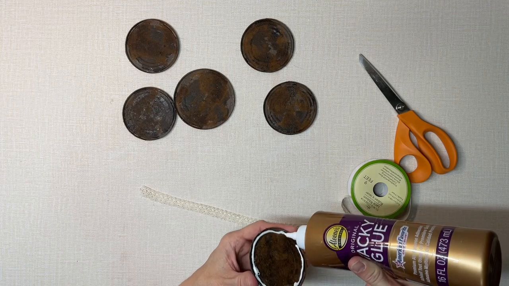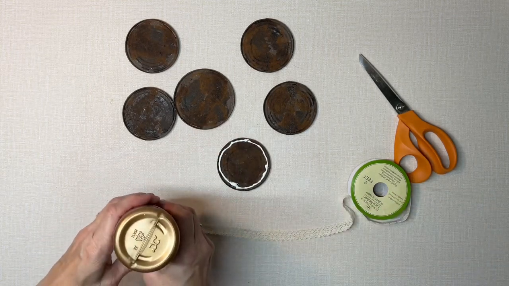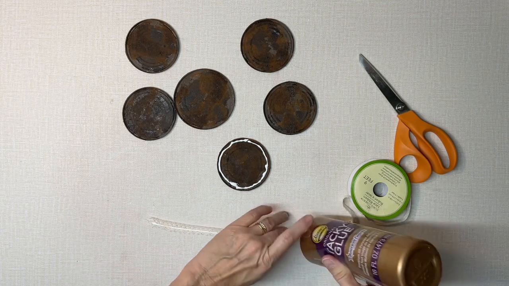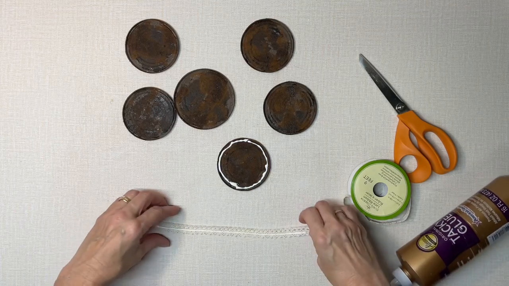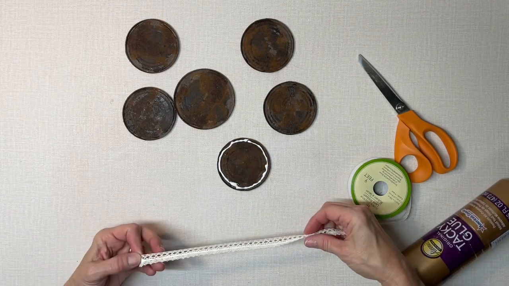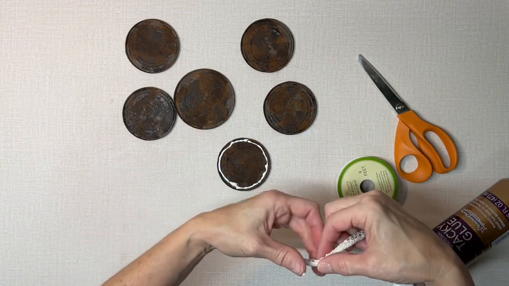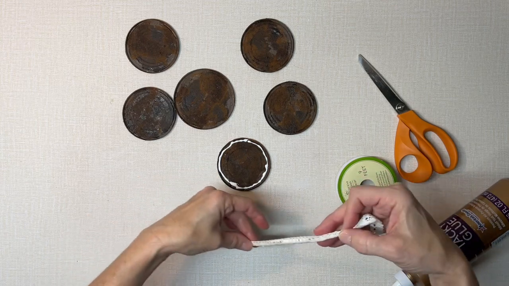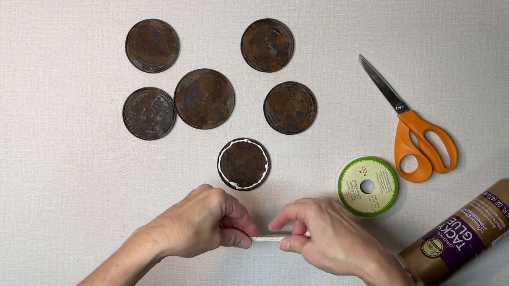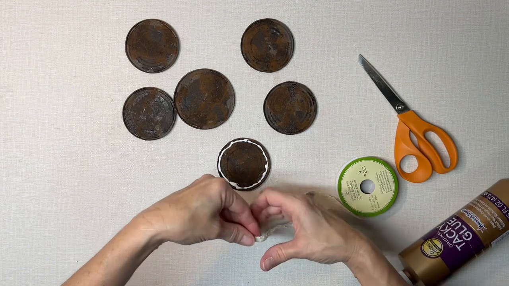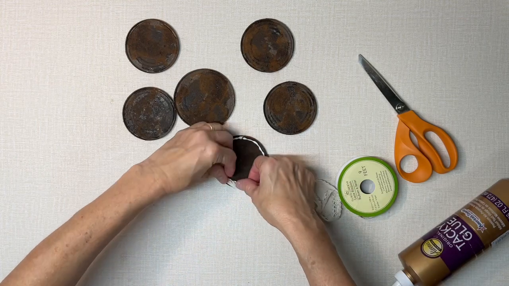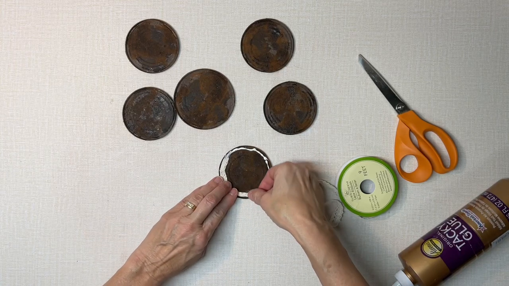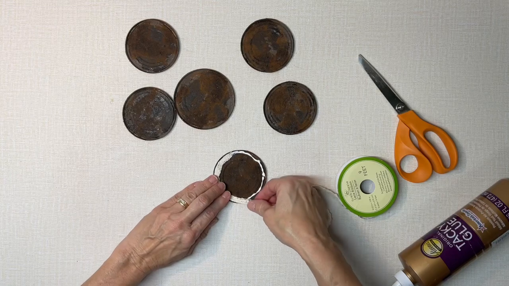Right around the inside edge of that lid—this is the top of the lid—I'm going to put some tacky glue and then glue along the lace because I want this folded. In order for it to circle around that lid, it's going to have to be kind of thin.